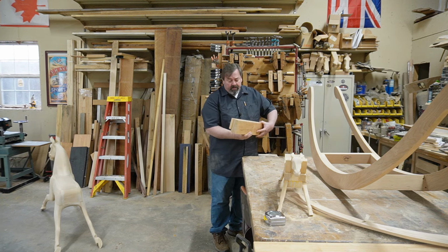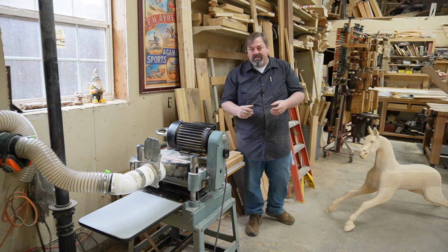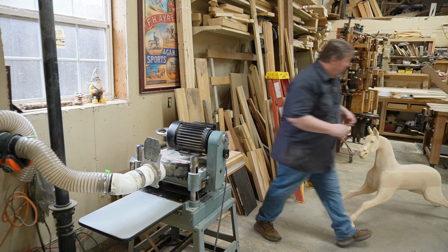I think I want to turn these somewhere around 2 inches, 2 1/4. So if we run it down to around 2.5, that'll give us plenty of room to work these turnings down to around 2 inches, 2 1/4. I think that'll look good.